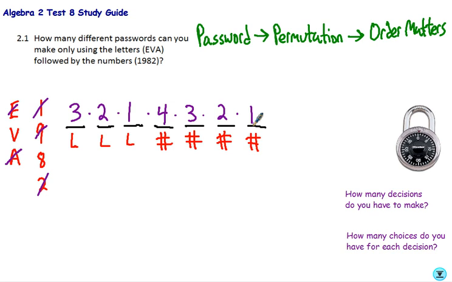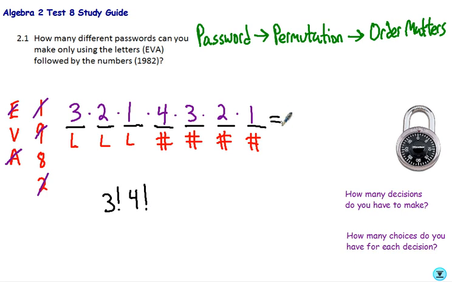Right? And we'll talk about the notation a little bit more in the next problem. But when you see this 3, 2, 1, we refer to that as 3 factorial. That's kind of a shortcut way to write it. So factorial is just a multiplication countdown. So for instance, that would be 4 factorial. We'll talk about factorials a little bit more in the next problem, but I just want to introduce that to you because that's one way you could write that. Otherwise, you're just going to multiply all that out.